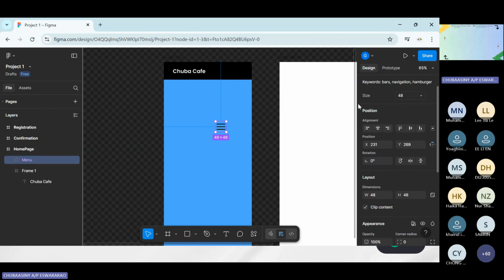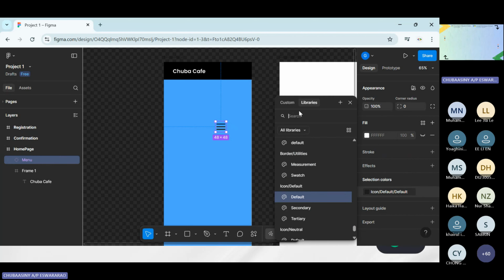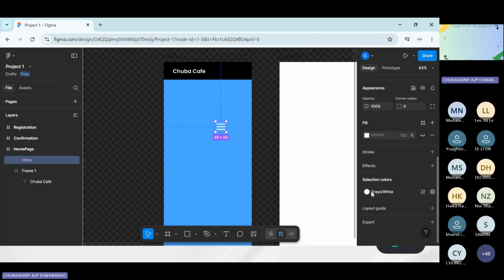So to change to white, top right, move it down. Selection colors is for the icons. Change the icon color to white. You just can type it white, or if you want any specific color, you can just type in the color code. It still works.